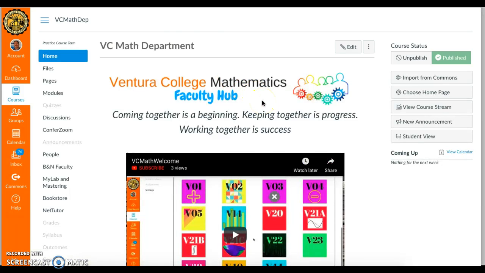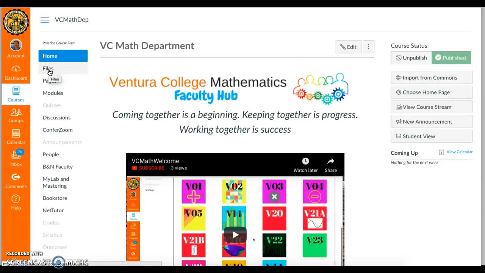All right. So here I'm at the VC Math Department Canvas shell, and what I want to do is upload a file from my computer into Canvas, and then from there provide a link within one of our Canvas pages. So let's say I'm teaching Math V44. I use a standard normal table that I like and I want to share it with my colleagues. Okay, so one thing is that you should know where the file is saved on your computer.